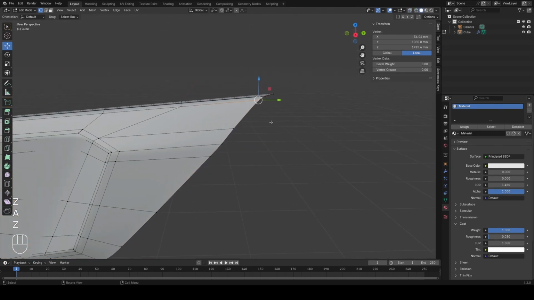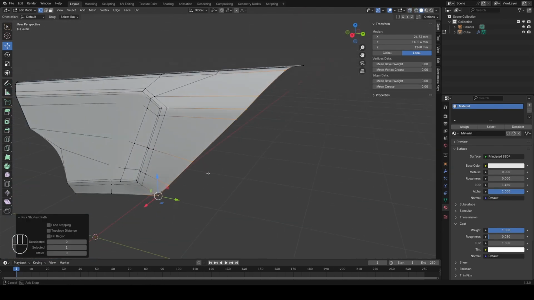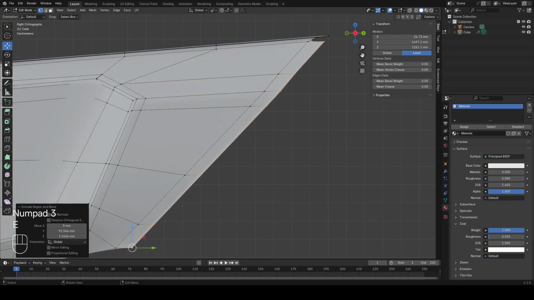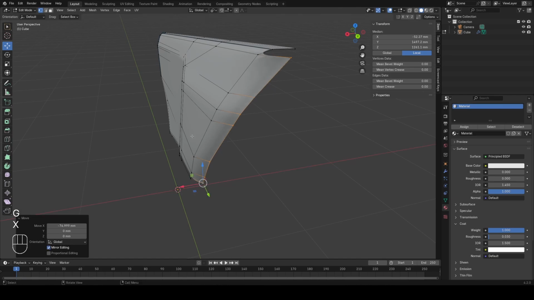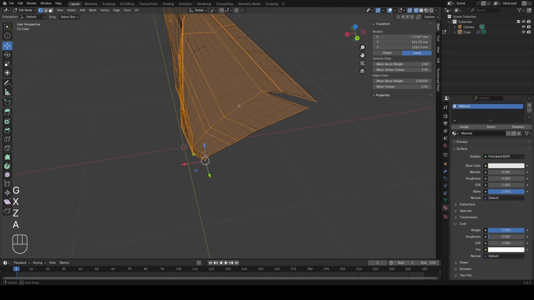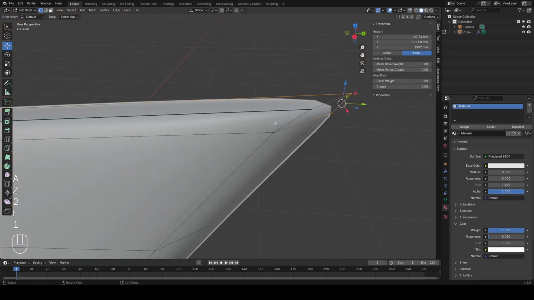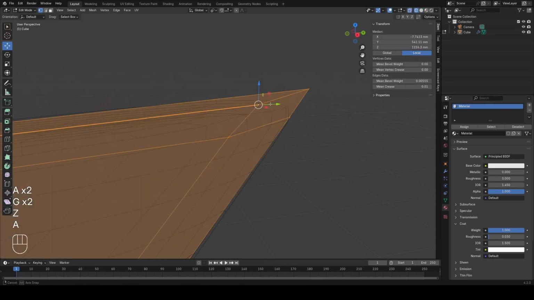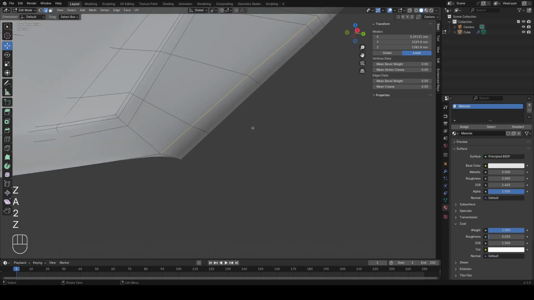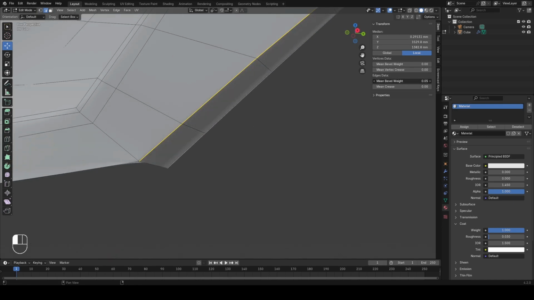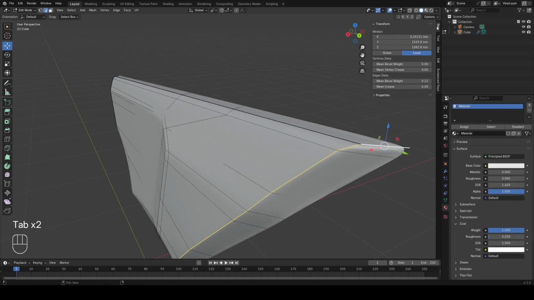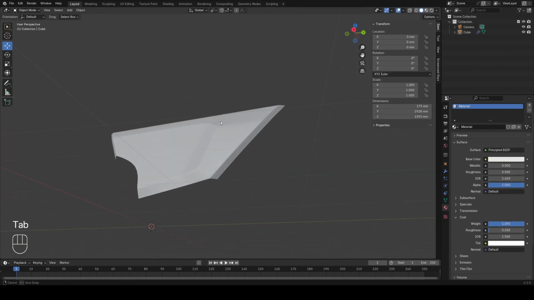So let me just do the same thing that we did on the other side. So select everything except the top vertex over here, then move it quite far inward. Now let's fill that, and let's move this one back. Okay, awesome. So I'm just going to bevel it. So if you don't find the bevel, it's under item, then bevel weight, just above the crease. Perfect.